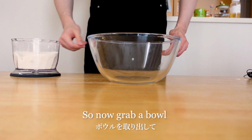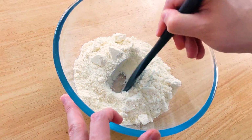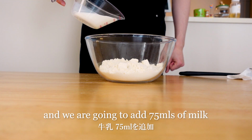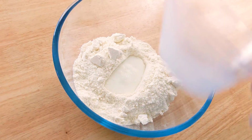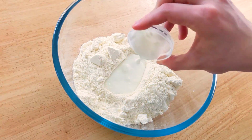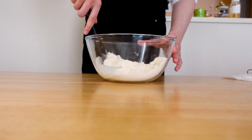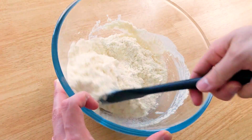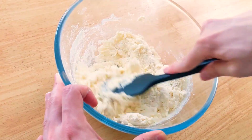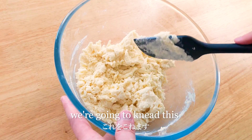So now grab a bowl, add the flour to the bowl, create a hole in the middle, and we are going to add 75 milliliters of milk, 1 tablespoon of yogurt, and let's mix this together. Once the dry ingredients have been mixed through, we're going to knead this.